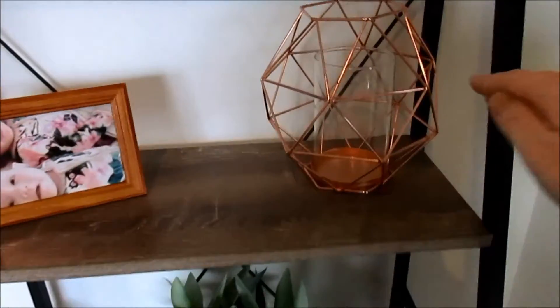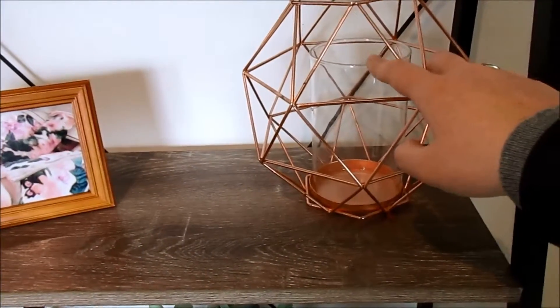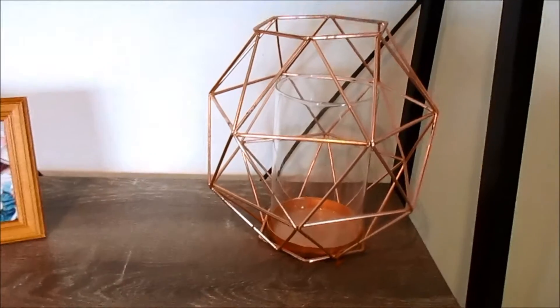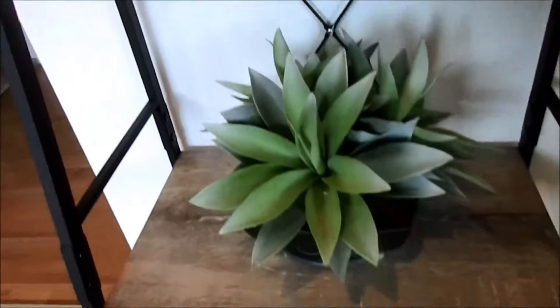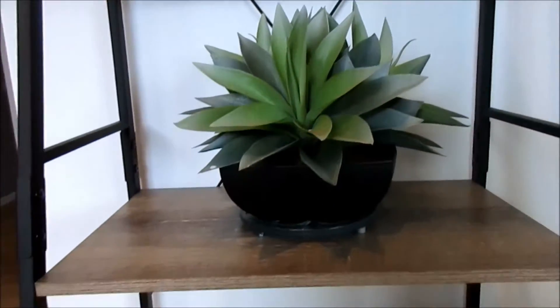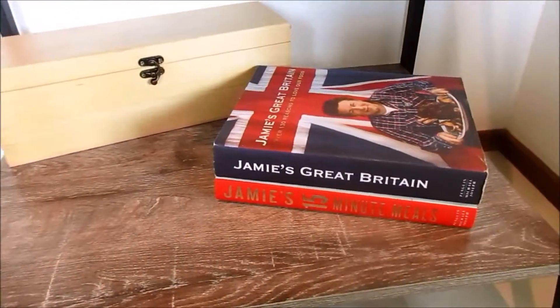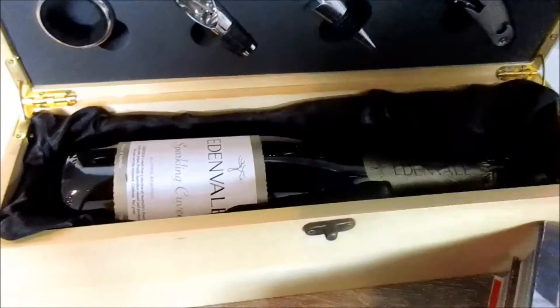This shelf — this geometrical one — is actually for a candle, so you've got the glass pillar to put the candle in. This was about maybe $7 or $10. The frame is just a frame — I'm not sure where it's from — that's got the girls in it. Down here is a fake plant; my mum got me this so I really don't know where it was from. And the bottom shelf — I'm working on it, but at the moment I've got two of Jamie Oliver's books.